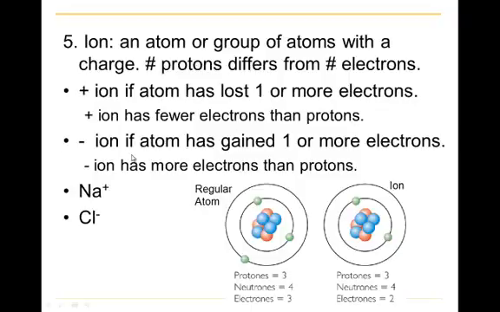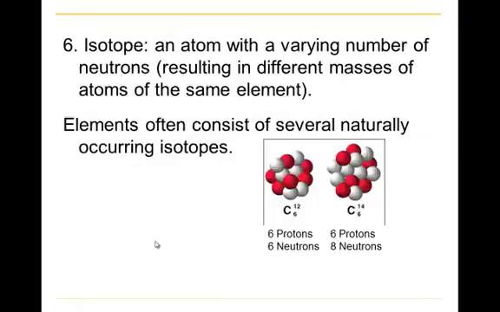A negative ion is an atom that has gained 1 or more electrons. A negative ion has more electrons than protons. And here we can see sodium and chlorine are some examples. And we'll return and talk about ions some more, but it's just critical to remember that the charged particles are not equal in number. So you have either a positive or a negative charge, depending on whether you have more electrons or more protons. A sixth attribute of atoms is that some occur as isotopes.